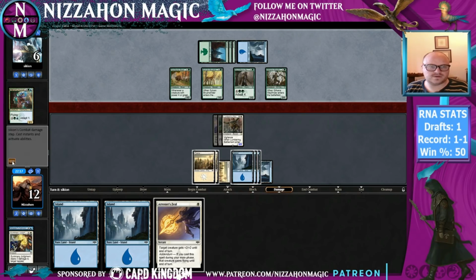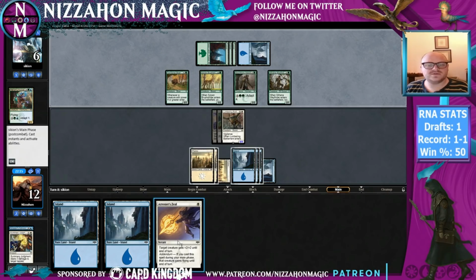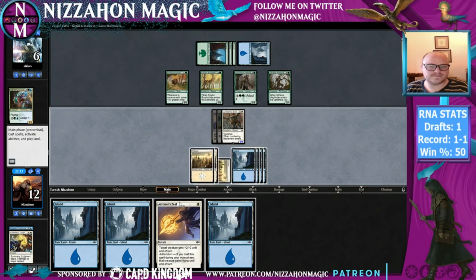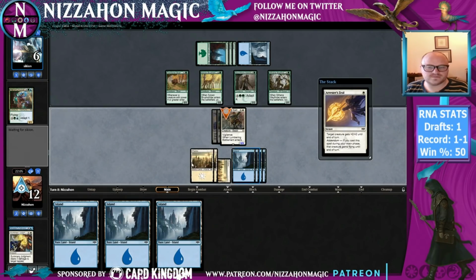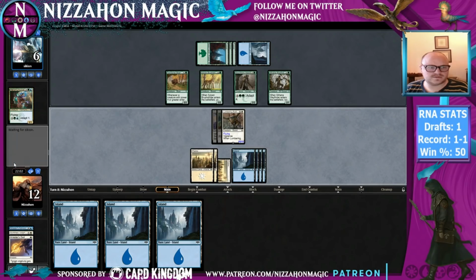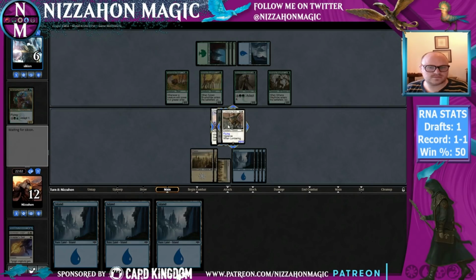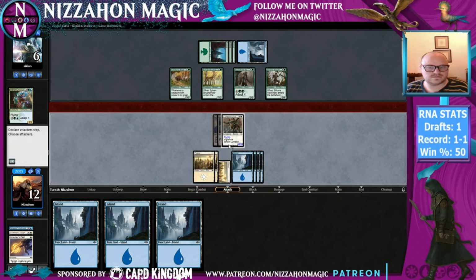Okay. Now we're just going to win because we're going to use the addendum. Man, you would think my deck had like no creatures in it. Yeah. All right. We attack for 10 in the air.